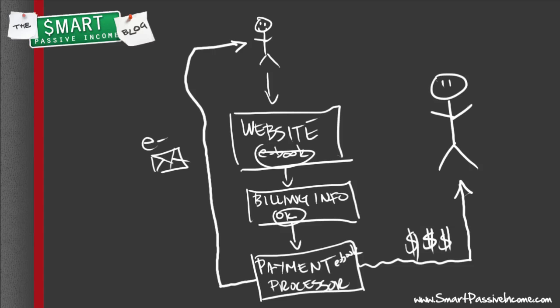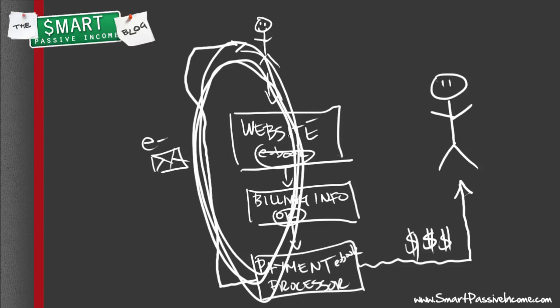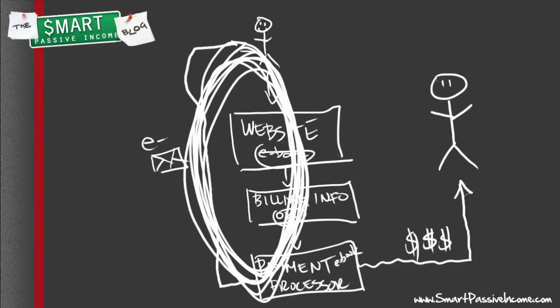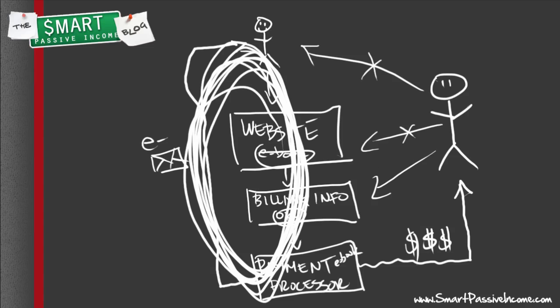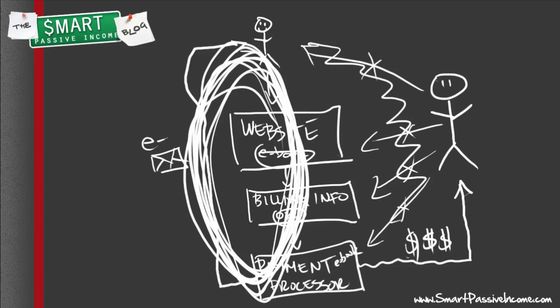So this can be happening 24 hours a day, 7 days a week, 365 days a year. And while that's happening, we're not involved in this anymore. Hopefully we've set it up in a way to automatically get customers. Hopefully our website's already done, of course, we're going to set that up at the beginning. Billing information, we don't need to deal with that. Payment processor, that's all done by a third-party website. We're not involved in this process. The only part that we're involved in is accepting cash. So while this is happening all the time for us, we're getting more and more money coming into our bank account. And that makes us super happy.